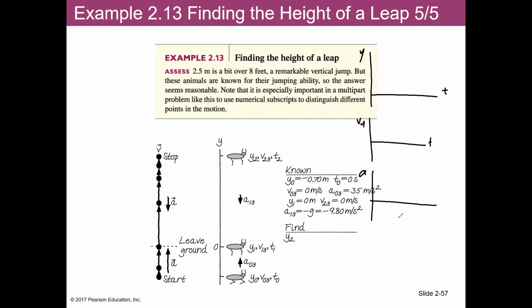So what's the acceleration? Well, the first part of the jump is a very large 35 meters per second squared value. And then after the feet leave the ground, it jumps down immediately to negative 9.8. So this right here is negative 9.8 meters per second squared, and this right here is 35 meters per second squared. So we have an acceleration that starts off very large and then instantaneously jumps down to a negative acceleration.